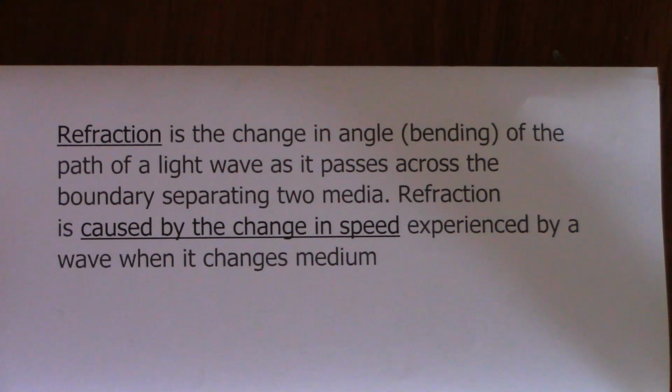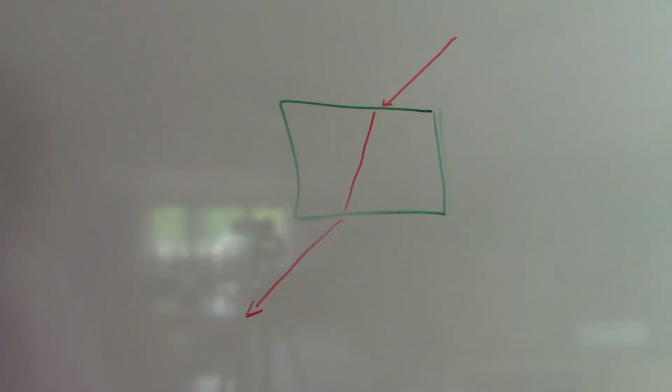Again, nice official definition. What does it actually mean in English? So our definition says that light will bend when it encounters a different medium. A medium is just a substance. It's a fancy science word for a substance. We're talking glass, plastic, anything transparent. It has to be transparent because if it's not transparent, light doesn't go through it.